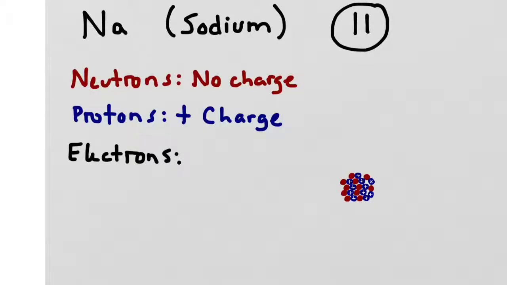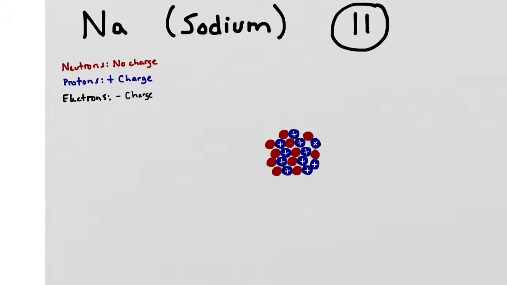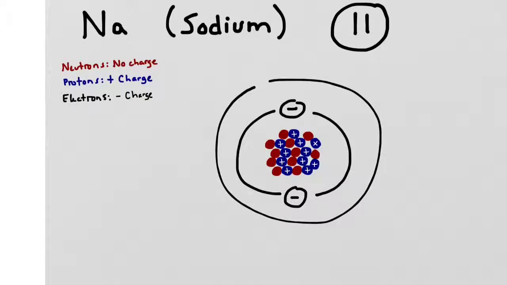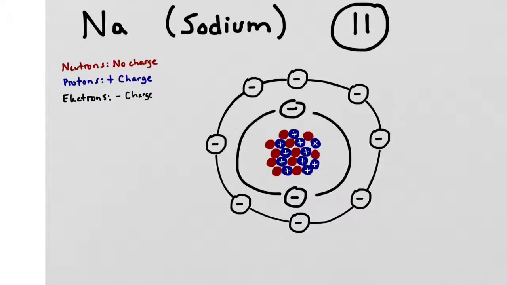This cluster of neutrons and protons is what we call the nucleus of the atom. Electrons have a negative charge but are not contained within the nucleus — sodium is going to have 11 electrons arranged in layers around the outside. Each of these layers is called an orbital. The first layer is called the S orbital and can hold two electrons. The next layer is called the P orbital and can hold eight electrons. So far we have two plus eight equals ten, but sodium still has 11 electrons, so we need to find a place to put the final one.